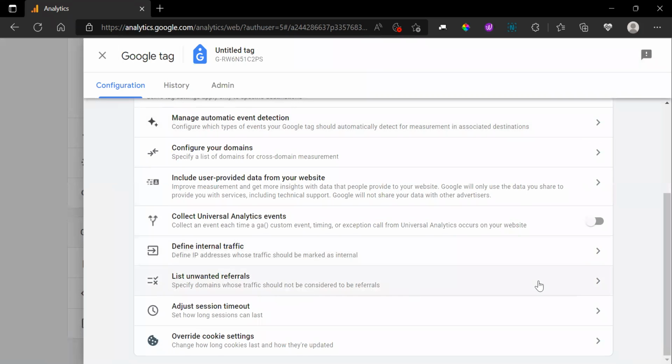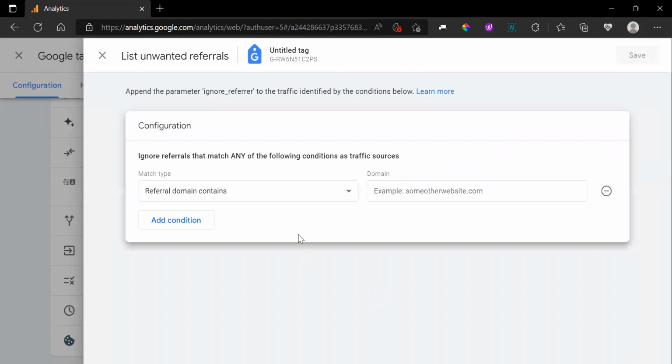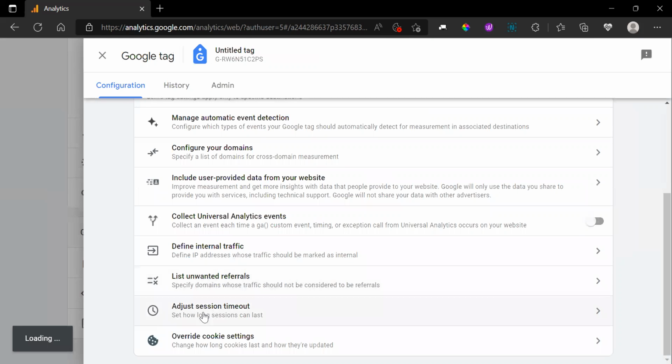And then there will be unwanted referrals. There can be a lot of websites that you want to exclude during your process, say I do not want to analyze the data from the xyz.com website. So you can always list the domain of the website here, and that website will be excluded, and any referral made from that website will also not show up on your analytics dashboard.